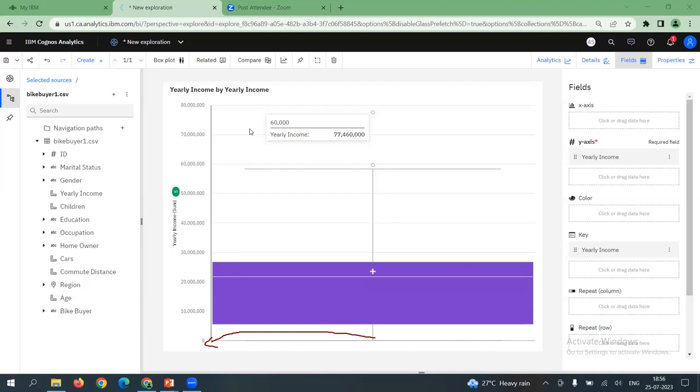But normally, if you don't dig out this box plot whisker analysis, we could straight away go with maxima, opining that a maximum income person has high probability of buying a bike. Participants, according to you, what is your opinion on this? Because market product sellers, vendors, go with some psychology. The psychology says find out the maximum player, believing that the maximum player has high capability to buy a bike. Is that assumption right or wrong? Please suggest your answers.